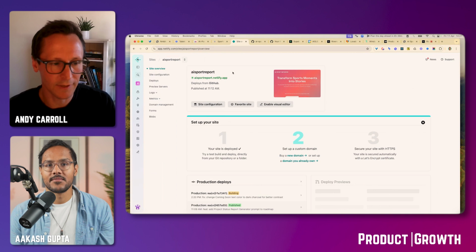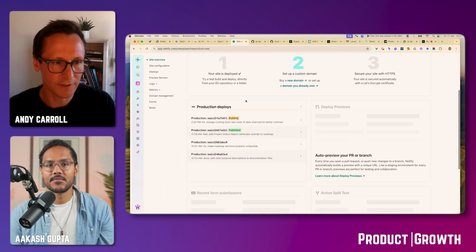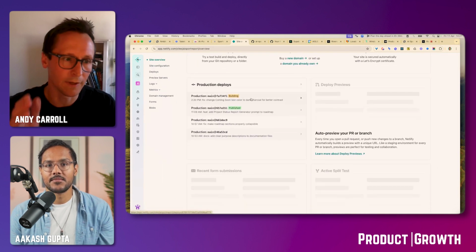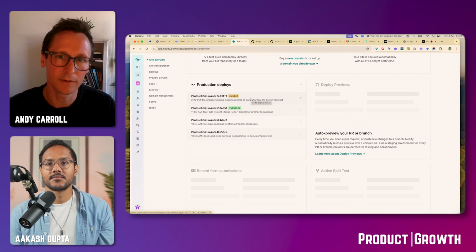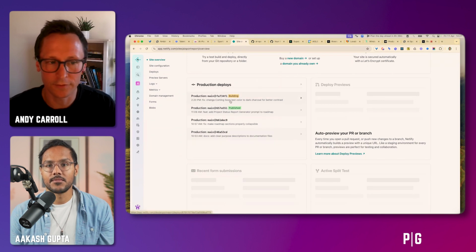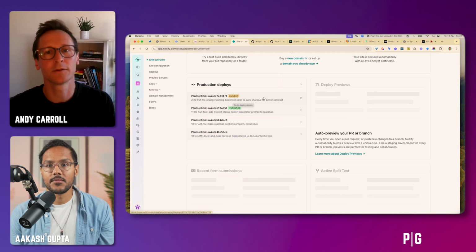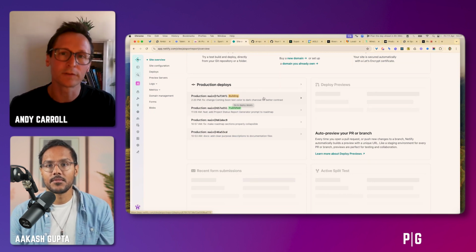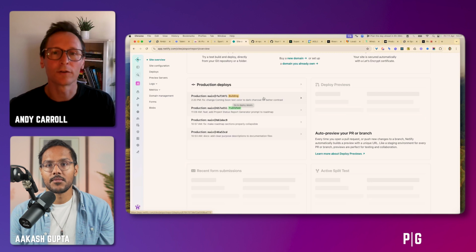You can see that within Netlify, that change, which was pushed automatically to GitHub, has now triggered a build on the production pipeline, the production deploy here. And you can see that it's also added a nice little commit comment, coming soon text color to dark charcoal for better contrast. And that's another really key habit that I think is easy to miss: sometimes you get so excited about making changes that something breaks and you go, when was the last time that I actually committed to GitHub?